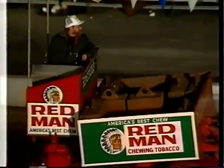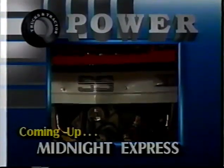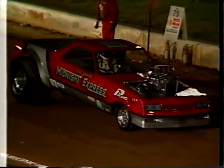Well, so is Ron Hickson. Readies his sled. The decision maker, Ken Lamont, powers up the Midnight Express for his pull in just a moment. Welcome back to the Nashville Motor Raceway. And there you see Ken Lamont pulling the Midnight Express into place. It's a bright new star who has developed a few of his own innovations, as Rich Hooser explains.